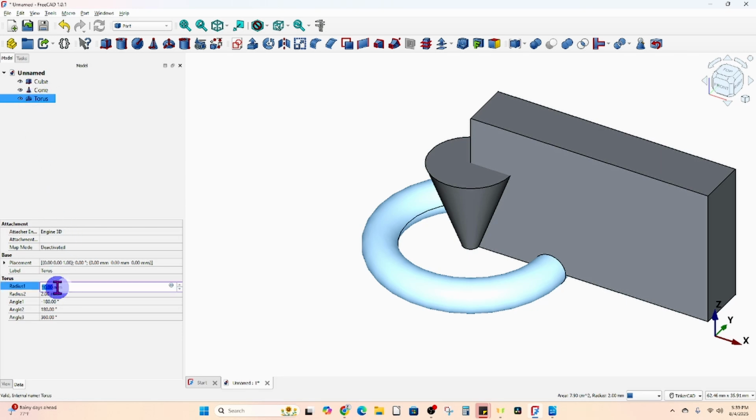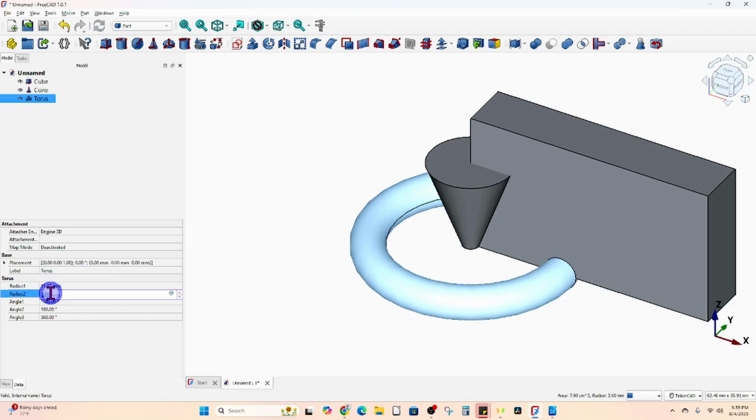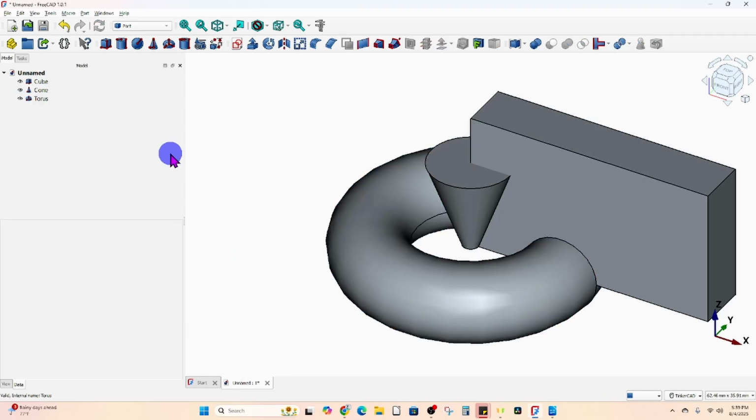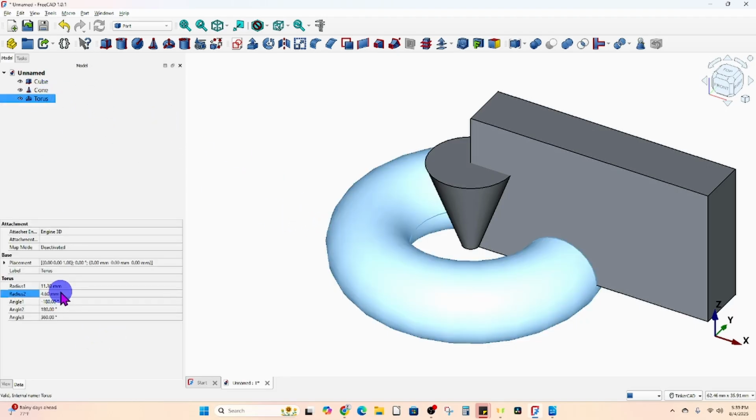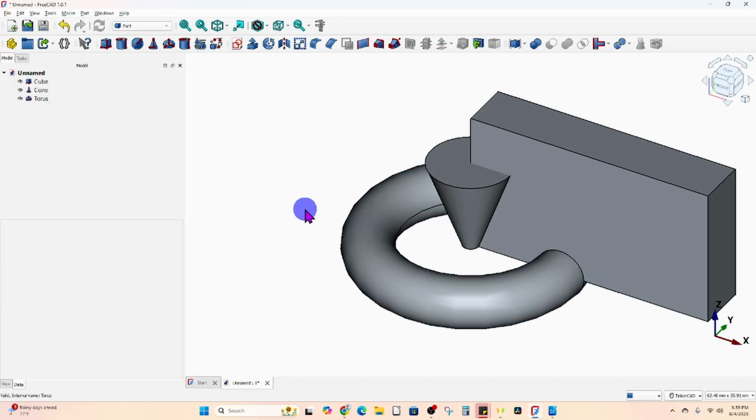You come down and you can change. I don't see it doing anything. Uh-oh. Okay, it didn't do it in real time. Okay, so I'm going to roll it down to 3. There we go.